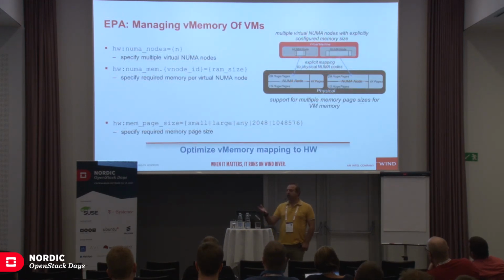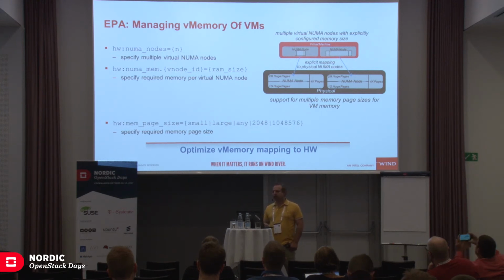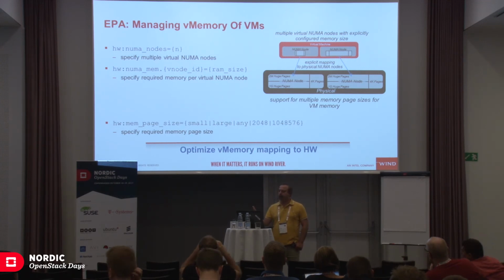So when we provide NUMA, we also need to provide the RAM for each of the NUMAs as we do in the host. In this case, you have a possibility to set the RAM you need to provide to each NUMA zone in your VM. And at the same time, you define what huge page size you need to have in your VM. In this case, you have small, large, any, 2 meg or 1G. Our benchmark shows that the best huge page size is 2 meg for the guest. You don't need more than 2 meg.